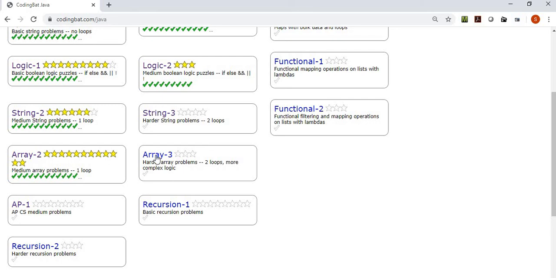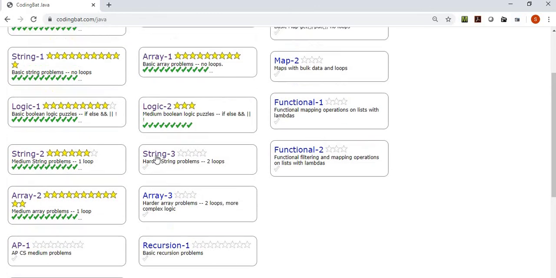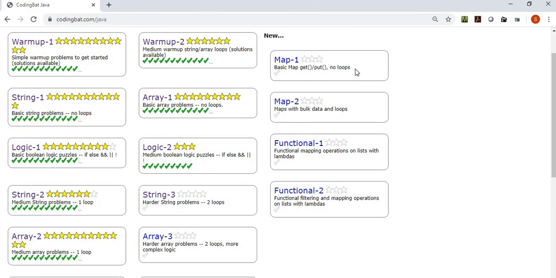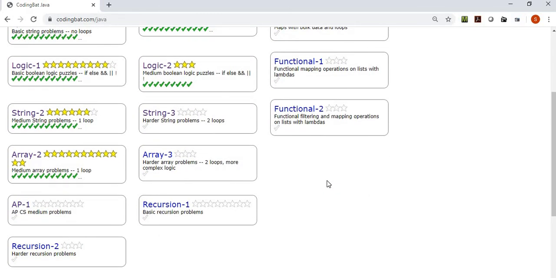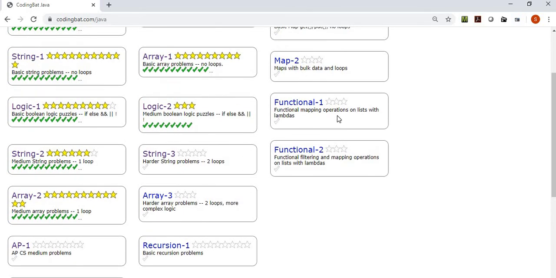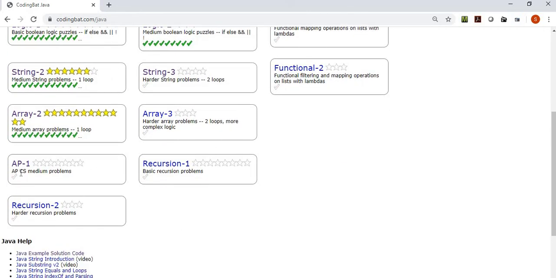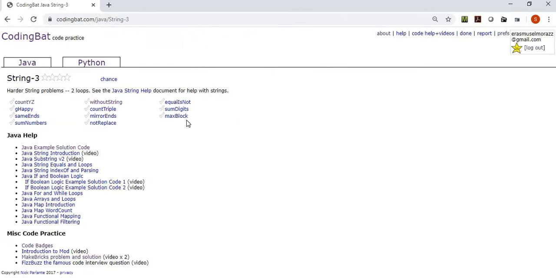So I think we do String3, then Array3. These are just kind of over on the sides there. I guess we'll do that and then maybe grab these to do lambdas and maps. I'm not sure how hard these problems are, recursion and such. But we'll pick up with String3 next video.